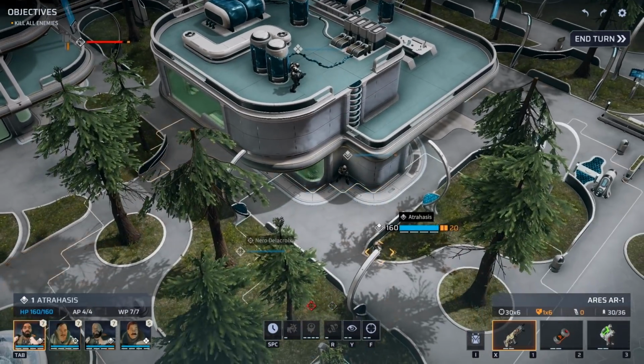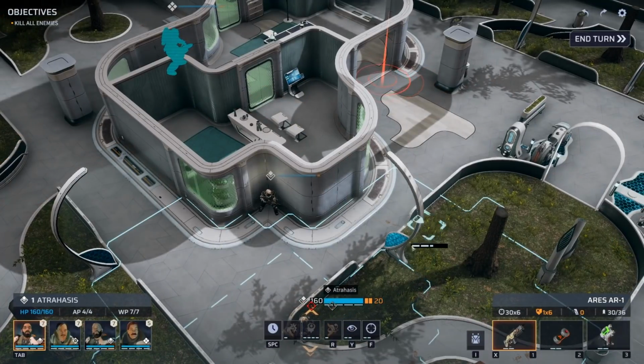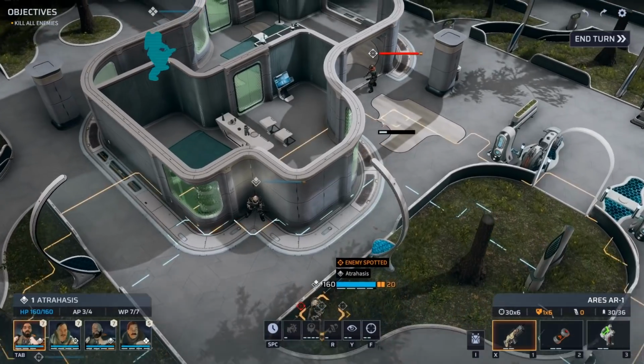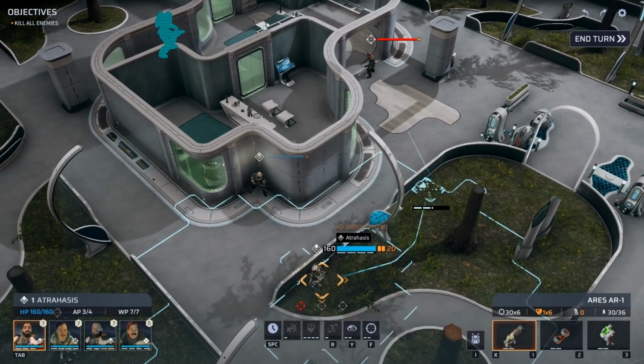Okay, so I've decided what I'm going to do. This guy has to go, right? As a matter of import. We've got incoming. I don't believe they have return fire. They don't. They're stealth specialists.